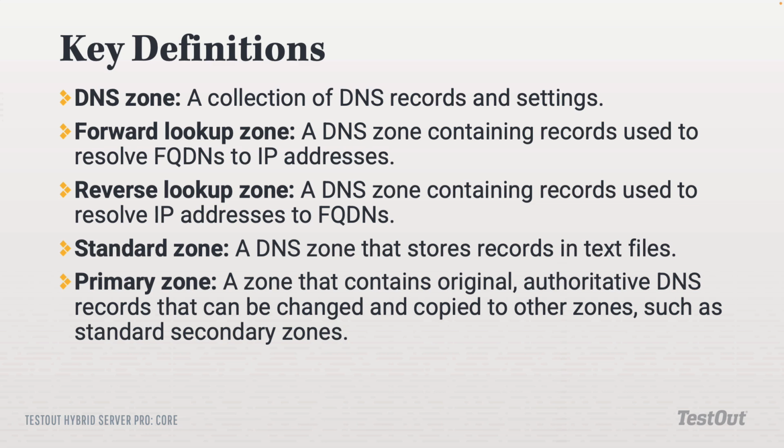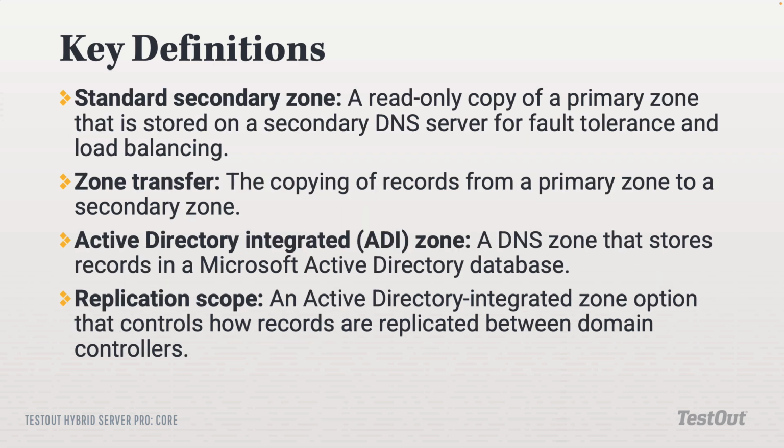So your reverse lookup zone is going to be the records that resolve your IP address to those FQDNs. So if you have the IP address, now we need to know what the actual host name is or the domain name is. That's where we would use our reverse lookup zones, okay? At the end of the day, all of these zones are simply just text files, okay, that the DNS service can query and pull down that information, okay? So all of these text files are there in order to tell the computers where to send traffic, okay?